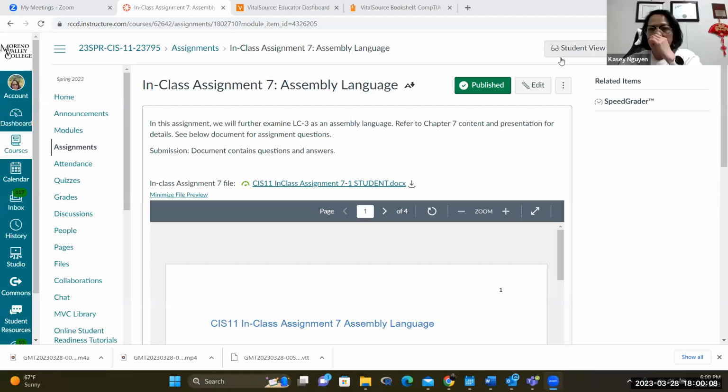Let's check out our notes and our assignment. I'll go over that right now. Okay. So for today, we're going to dig a little deeper into the LC-3 coding. I think as we were doing the lab, we're trying to get used to the instructions. So the assignment that we're going to do today is going to review some of the opcode and looking at the instructions and how to really read the code. I think some of you are doing really well in writing your program and understanding the code. But we want to also continue to practice, okay?